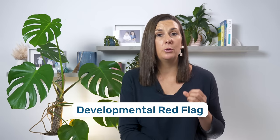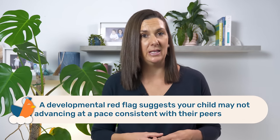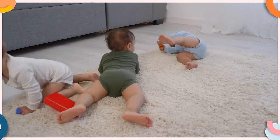There are certain milestones we expect children to hit at the very latest by 3, 6, 9, and 12 months of age. If they aren't reaching these milestones within the expected time frame, this raises what we refer to in a clinical setting as a developmental red flag. A developmental red flag suggests your child may not be advancing at a pace consistent with their peers, which could hint at a developmental delay or possibly a more severe issue. Early detection of potential developmental issues allows for prompt intervention, improving your child's chances of catching up with their peers and reducing the effects of any developmental delays on their overall growth. So as a parent, it's important you know what they are and how to spot them.